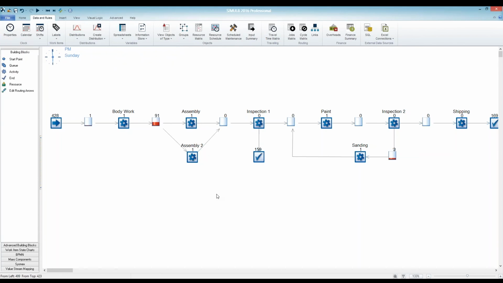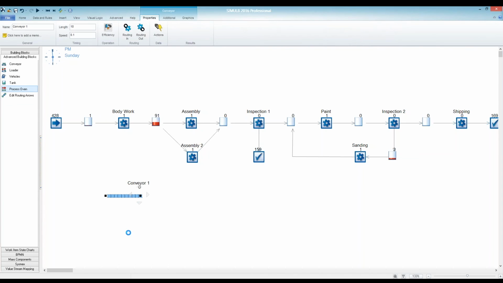Great, so I hope that's answered that. Going on to another object that someone's asked about: can you model conveyors easily within Simulate? We can, it's a good question. Within Simulate Professional and Simulate Professional Plus, we have the Advanced Building Blocks section, and within that section, we have conveyors.